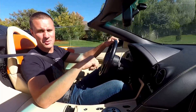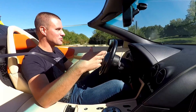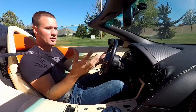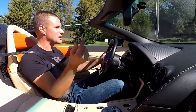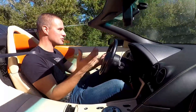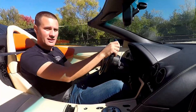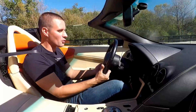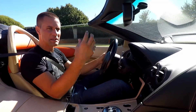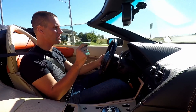Steering doesn't feel mushy — it obviously feels like a performance sports car. I don't have a ton of experience in exotic cars, but going down the road this feels really nice and smooth. Nothing is horrible on ergonomics. I'm six-foot-three, and without the top on there's infinite headroom. My knees are not buried into the steering wheel and I have enough room to drive this enthusiastically. Downshifting seems extremely quick and snappy, almost quicker than the upshifts.